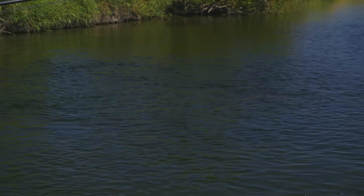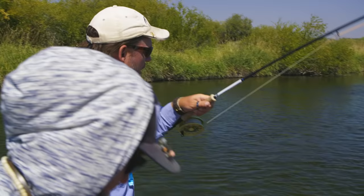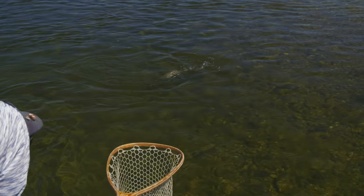Eventually, you get the deal. But the cool thing is, Chris, I said to you this morning that you're one of the more confident guides that I've fished with. And it shows right there. You know that there's fish here. Yep. And you know that they're gonna eat. It's just figuring out what the puzzle is. And it may take some time. But once you get it, it's lights out. And this is well worth every single cast. Nice one. It's a beautiful fish too.